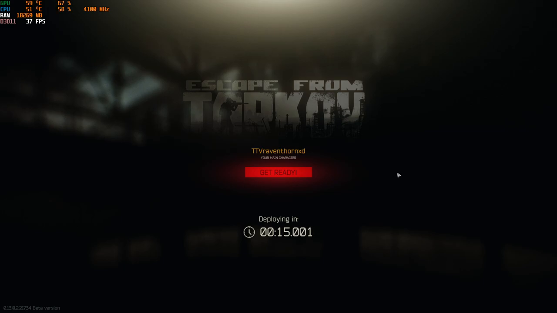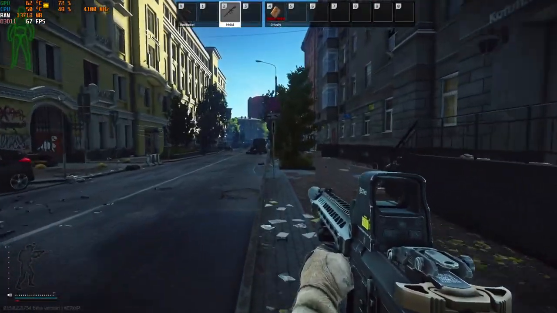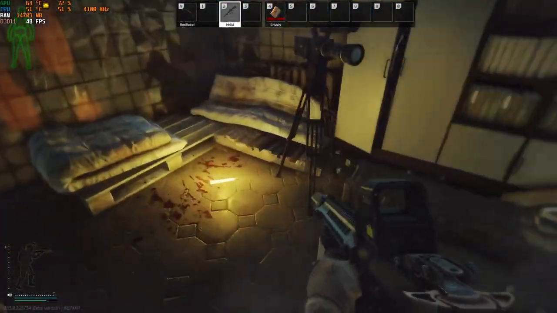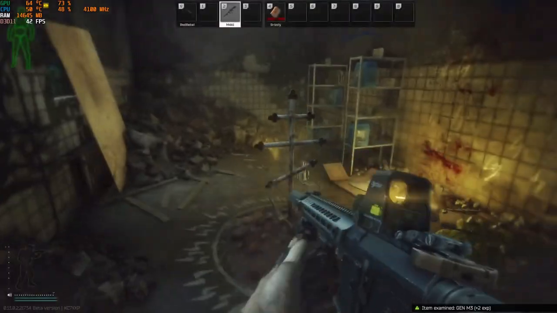As you can see here, we had a similar experience with it skipping some seconds in the deploy screen, but it was nowhere near as bad as the high textures. So we hit about 19 gigabytes in the loading screen, and it significantly lowers itself during the deploy screen. It'll go up a little bit during the raid, as you can see here. It went up to about 15 gigabytes, but it won't go much higher than that for the rest of the raid.